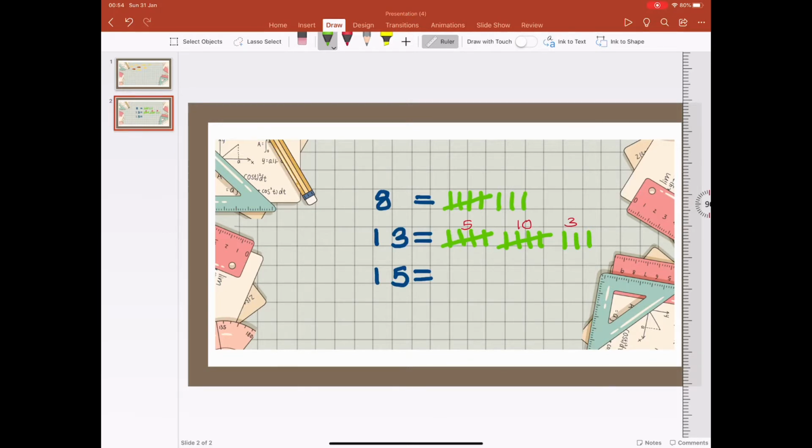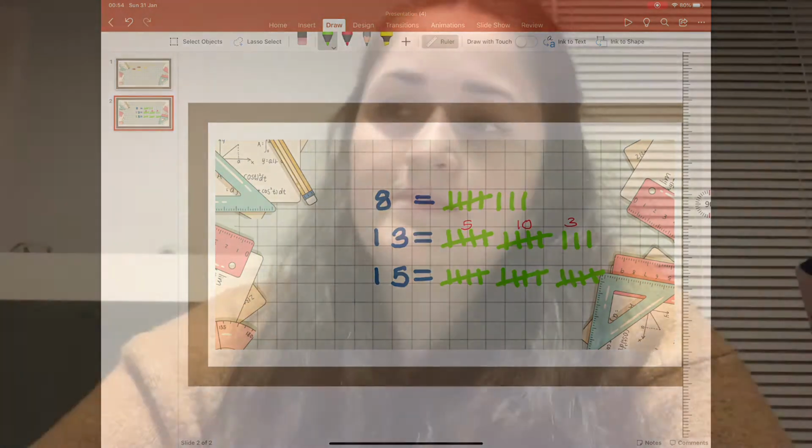Now let's try the last one. 1 tally, 2 tallies, 3 tallies, 4 tallies, and 5. Well, let's repeat that again. How many more times do you think we need to repeat this? It's correct, 2 more times. So altogether we have 3 sets of 5 tallies. Well done, you've done great at this. I hope you found that useful and it gave you a good warm-up to tallies.